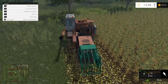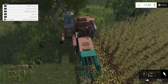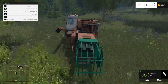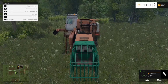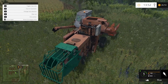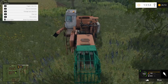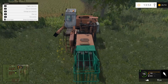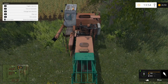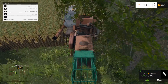Well, it just feels right. It just feels better, you know, that big thing. If you've got a farm that's not making any money, you're not going to have a nice new shiny thing like that, are you? You're going to have a really old one. Not rubbish, but old. I'm not going to call it rubbish. It's not really rubbish. Is it just speed? I think it is.